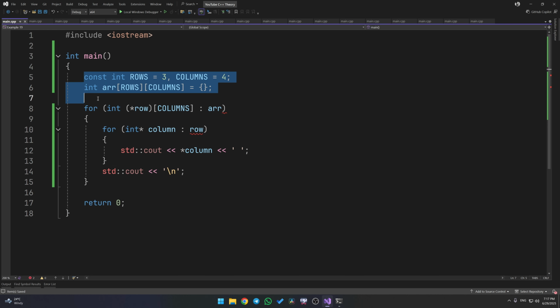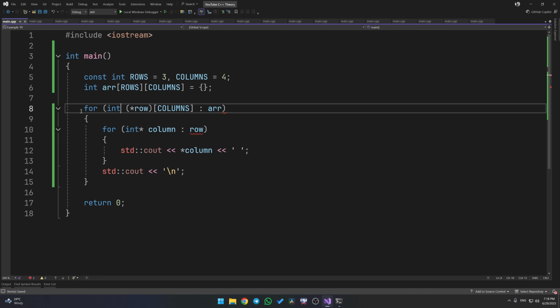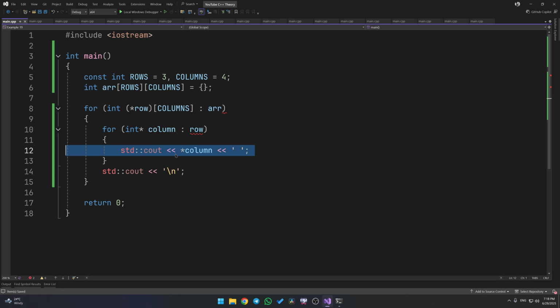In the outer loop, we create a pointer to an element of the 2D array. That means with each iteration, this pointer should point to the next 1D array in the 2D array. And inside, we create a pointer to a variable, which is supposed to go through each element of that 1D array. Then we dereference it to get the value. But as you can see, it doesn't work.